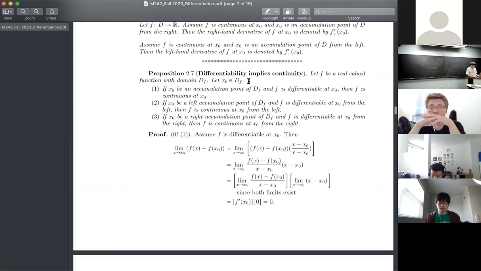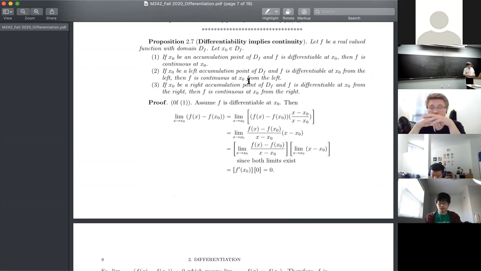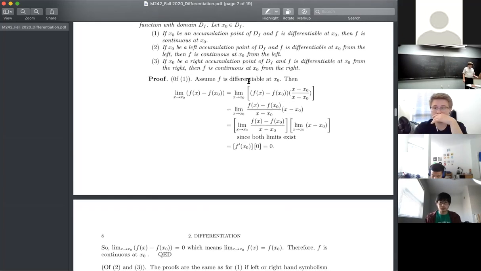And one of the biggie things here, I was going to get off the screen and write it on the board, but maybe I don't. Maybe I leave this up here. What I was going to write on the board is the stuff that you can see on page 7. Now maybe if I think about it, everybody here has a copy. So if you all look at the proof on the bottom of page 7, for those of you who are here also, I won't have to write it on the board.